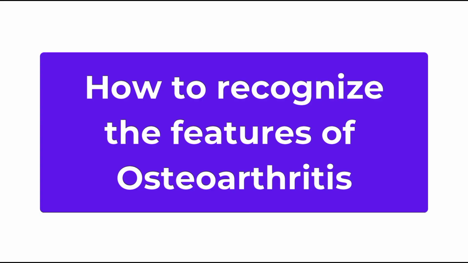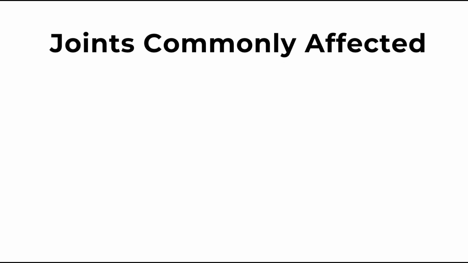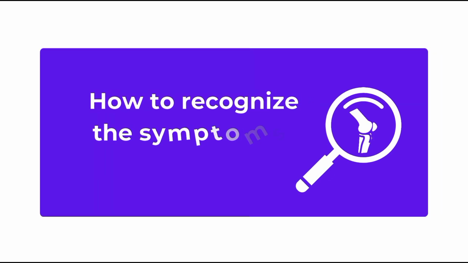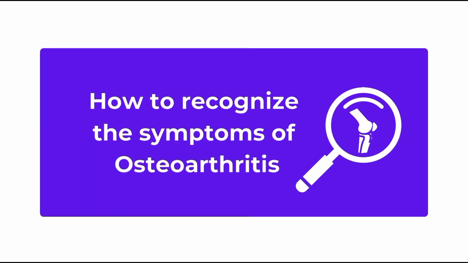Now, I'll say here that the joint most commonly affected by osteoarthritis is the knee. And so we're going to use that as a prototype in this discussion. How then do I recognize the symptoms of osteoarthritis? I'm going to be mentioning a number of features. However, some are more important than the others.